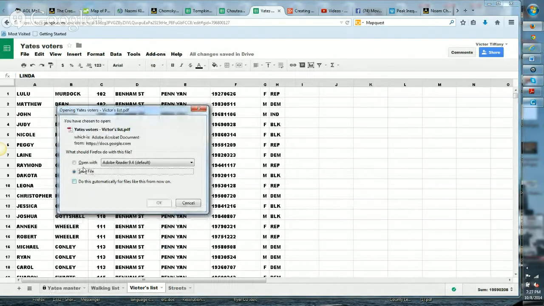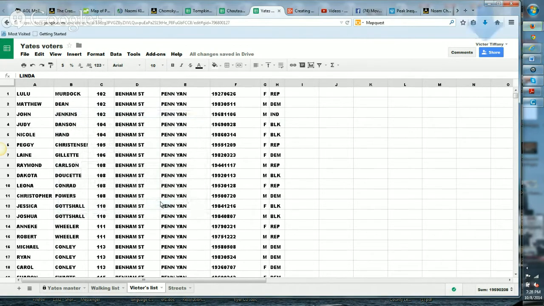And it's going to create a list in a document. This is Adobe Reader, which if you don't have when you do this at this stage in the process, you can go to adobe.com. This is the Adobe Acrobat Reader, and you can download that. It's free if you go to adobe.com, download their application, and that'll allow you to open this document using Adobe Reader. It should come popping up here in a second.